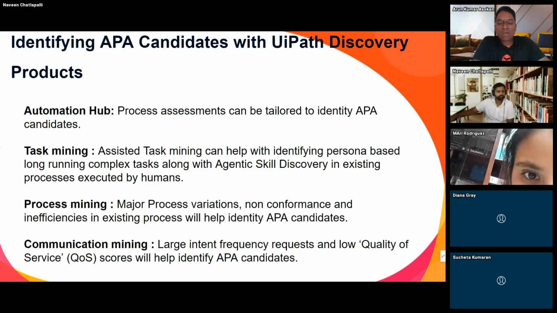And Naveen talked about the key characteristics. There are four key characteristics upon which agentic systems are built, according to a famous researcher called Andrew Ng. One is reflection. Reflection is the adaptability and quick learning capability of the platform. Next is skills or tooling. Whatever we saw on the previous screens, where we have APIs, microservices, or even RPA processes as a service, can be leveraged to build that tooling.